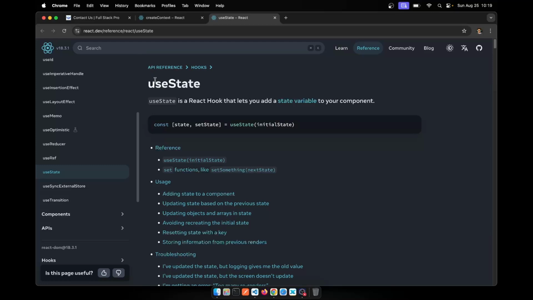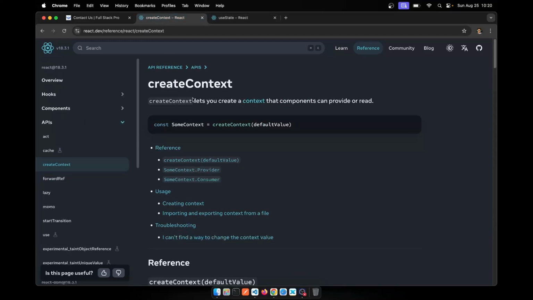Go to the React documentation, search for useState, and it says that useState is a React hook that lets you add a state variable to your component. Okay, so in order to understand this in the simplest way, before we understand something called context, let's try to understand what useState does. The simple use case for a useState hook is to keep track of a state within the component. Mark that word there, within the component. By using useState, we can only keep track of the state of the component within that component only. We cannot use that state outside of that component. So that's all that useState does.